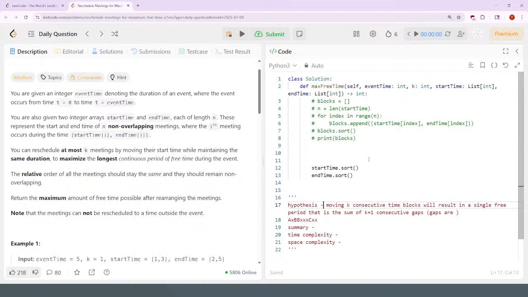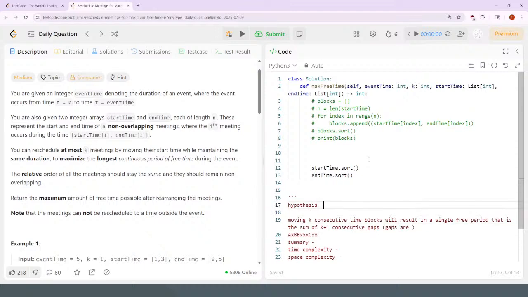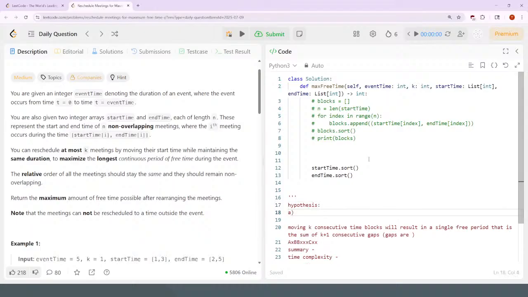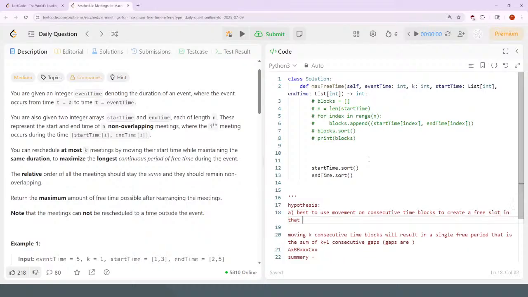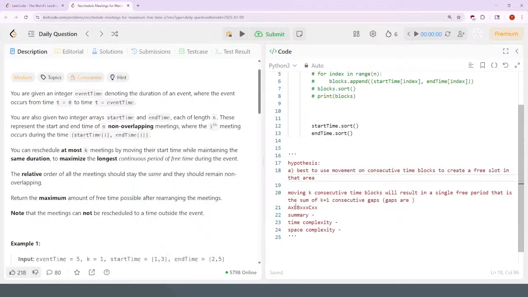Well, the first hypothesis is it's best to use movement on consecutive time blocks to create a free slot in that area. Like it doesn't make sense to move something in the front to make a block and then something in the back to make a block, because it's better to just have a single block in some zone.